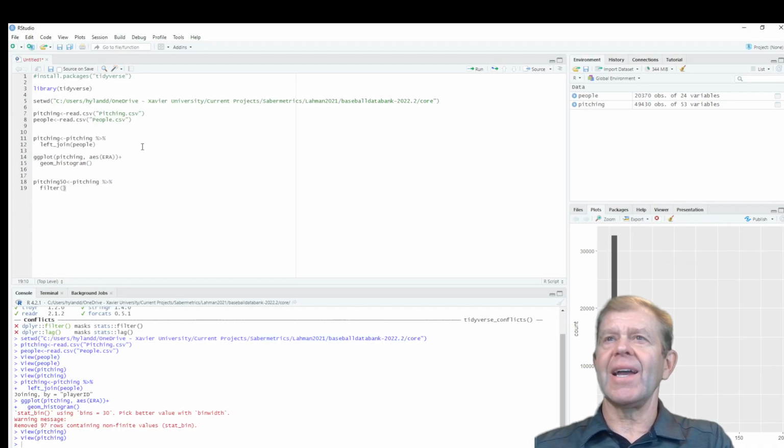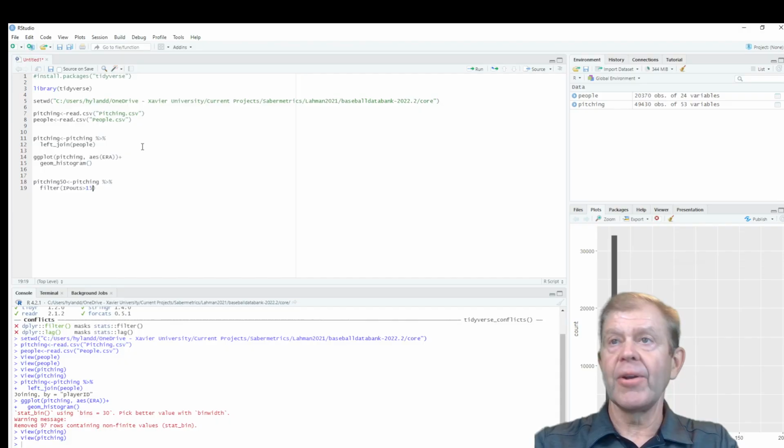But in this case, I can be simple and just filter for IPouts greater than 150. That's going to get us the guys that have pitched at least 50 innings in a season. And to get more recent pitchers, let's look at yearID greater than 1949.